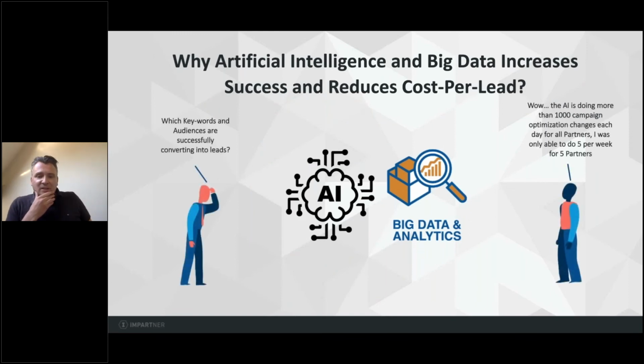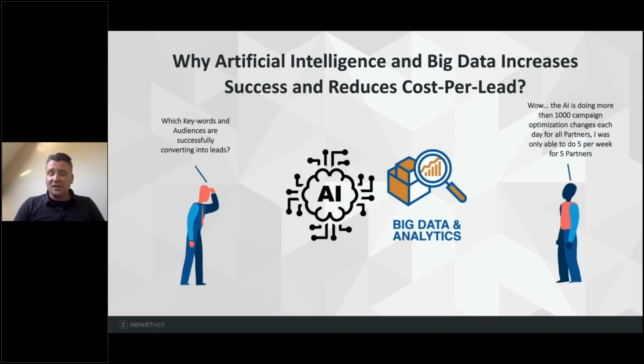To go into a little bit more on the AI topic, just to explain why this is so powerful: within Google, you've got hundreds of parameters that you need to think about to optimize your campaign. It could be, of course, your keywords, which is the most obvious one. It could be the bidding, but it can also be geographic, it can be gender. All that sort of thing is important to optimize your campaigns.